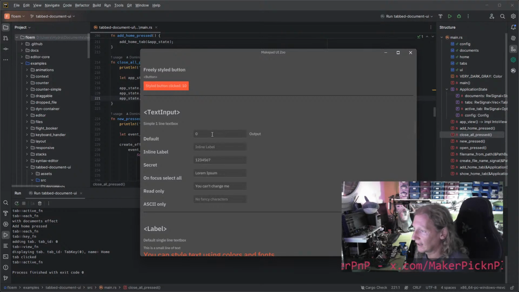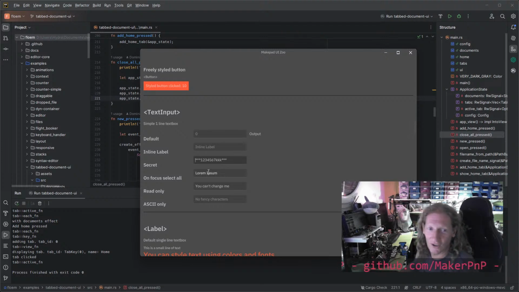Text input, oh, let's try some text input tests. This will be fun. Inline label, right. This one perhaps. The offset of these is not right. This is this one, and this is this one, and this is this one, and this is this one, and this. So they need to be lined up a bit better, but it's an example. So secret? It's not secret though. Shouldn't it be like this?